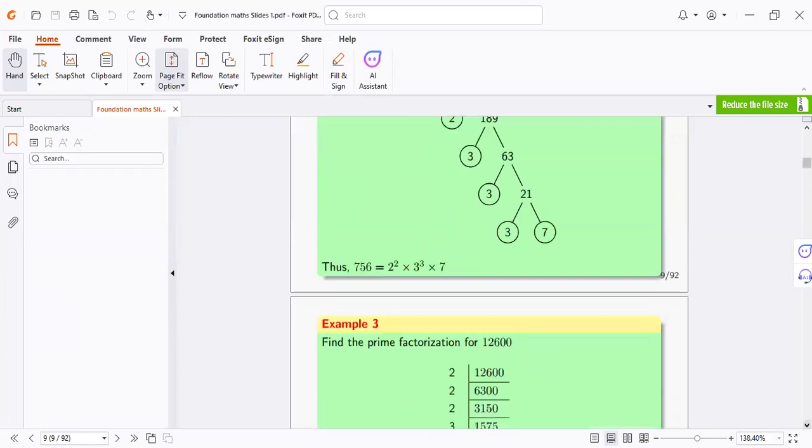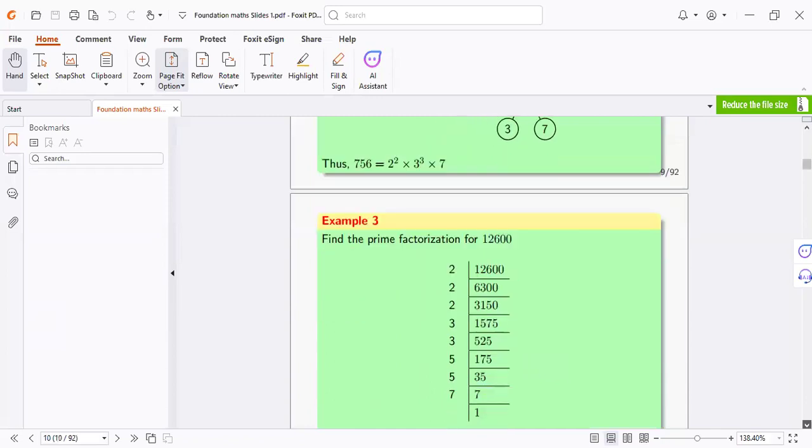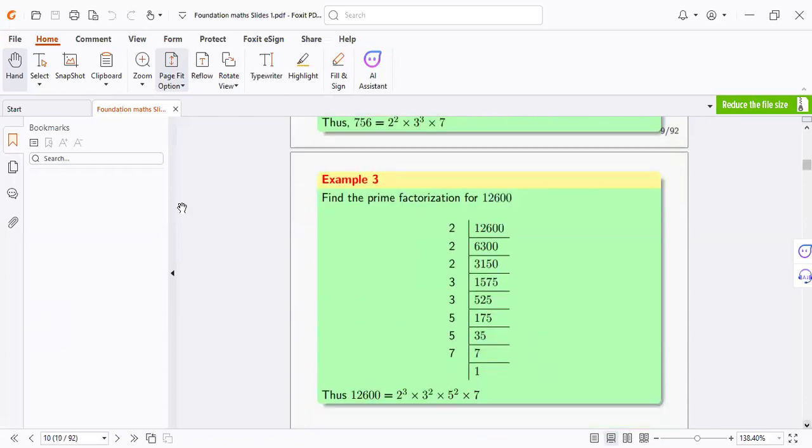And I've done another one here, just using a different way of factoring, and they all mean the same thing. I'm using prime numbers as factors. 2 goes into this number 3,150 times. After that, I discovered that I had three 2s, then two 3s, then two 5s, then one 7. So I have factored this number as a product of prime numbers.